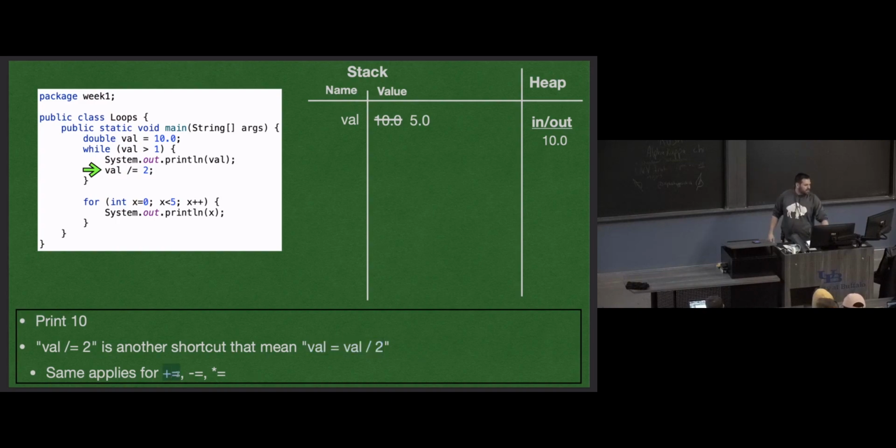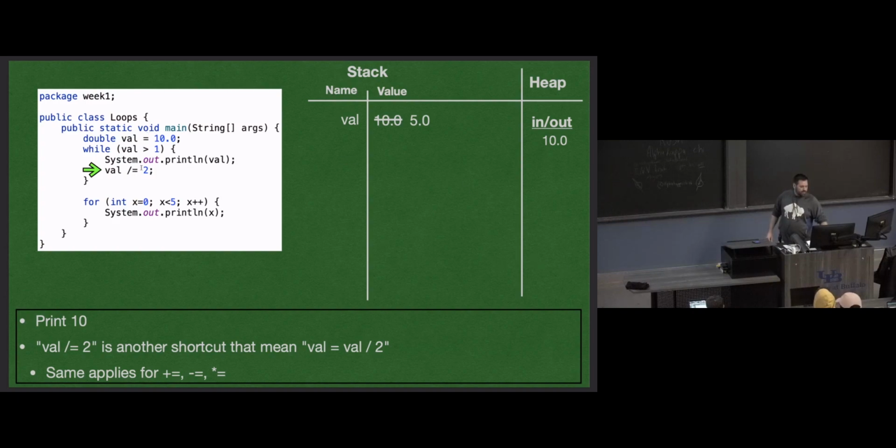Same thing for plus equals. Plus equals and star equals are the 2 we'll use the most, probably plus equals the absolute most. Minus equals also exists. Same concept, except it's going to add, subtract, or multiply the variable, and then reassign to that variable. A little bit of shorthand that you're ready for in 116.